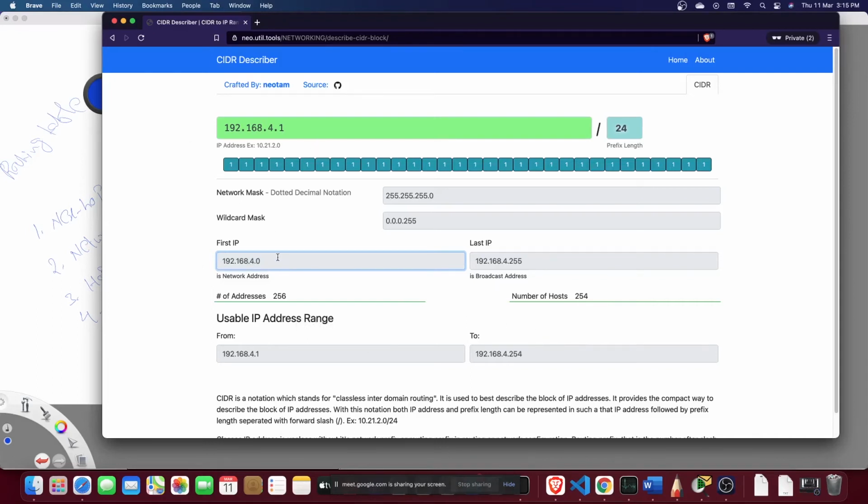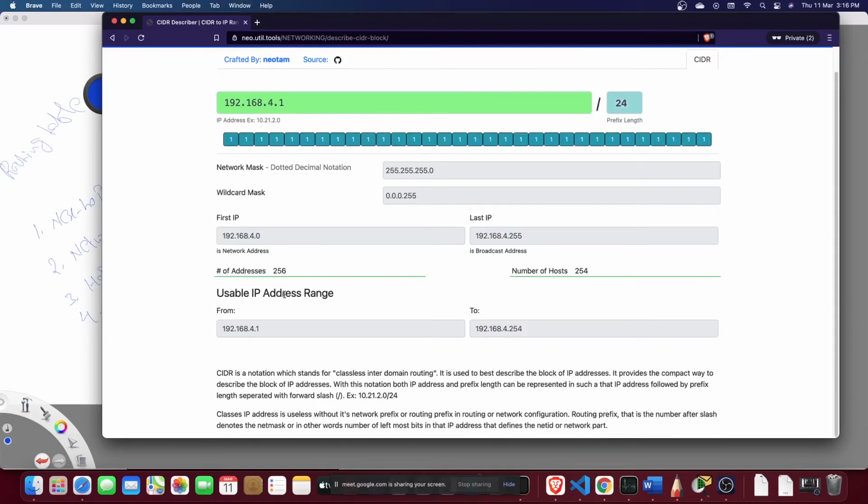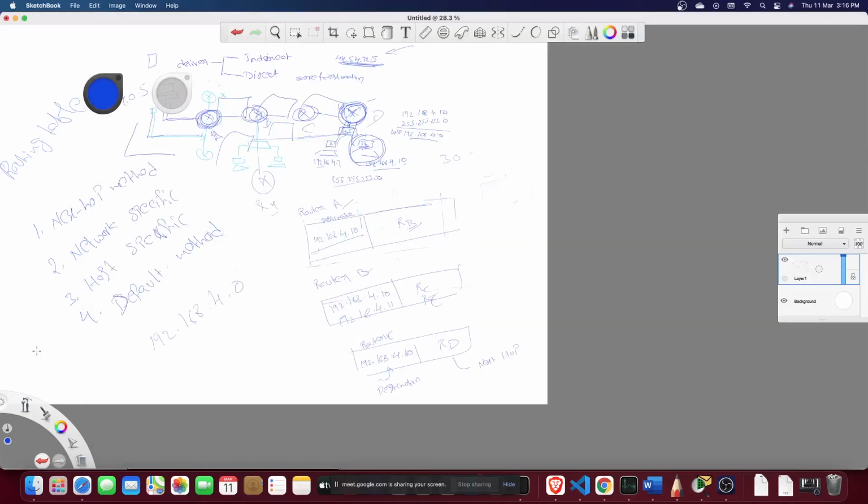Let me ask you a simple question. If I give you a network address, can't you tell me how many addresses there are in that network? Yes, you can. If I give you a network address and a prefix length, you know the host portion, which is 32 minus 24, which is 8. And you know the number of addresses in that network, and you know the first address and last address. You can summarize all those addresses as a single address, which is the network address. So that is where this network-specific method comes in.